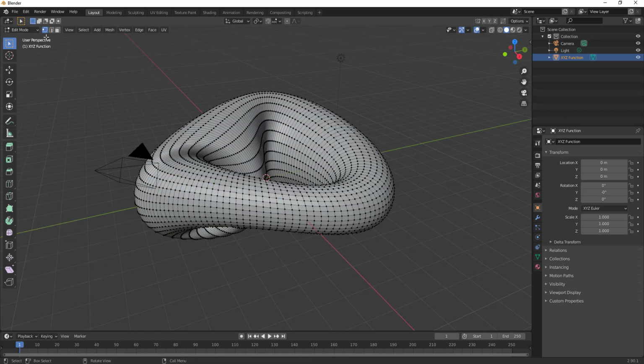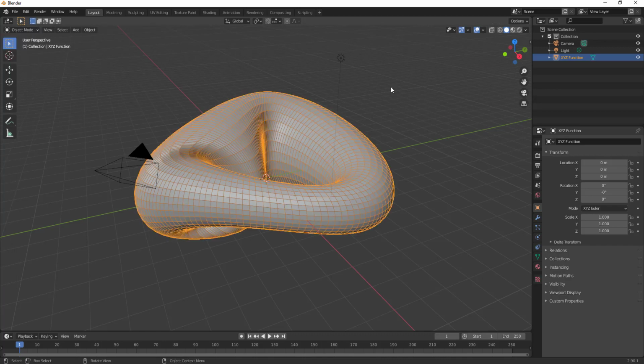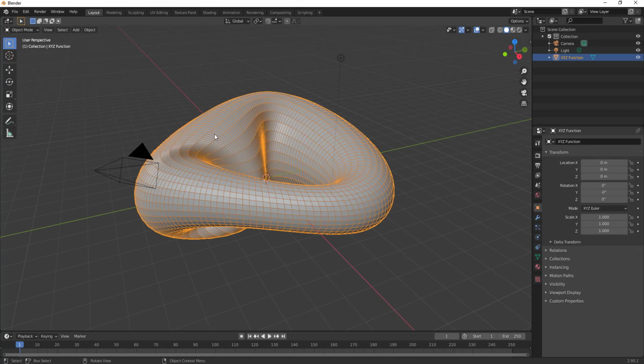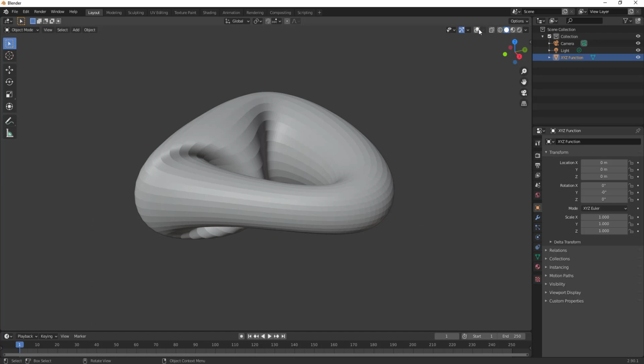So as we open this, it goes into edit mode, so we want to go over to object mode with it, and this button up here will show us the overlay of the mesh, and we could turn that off right there. And then I'm going to repeat this process.